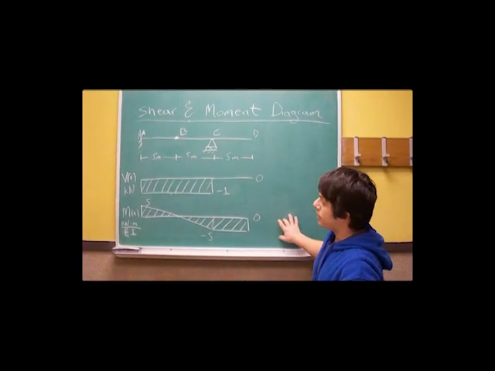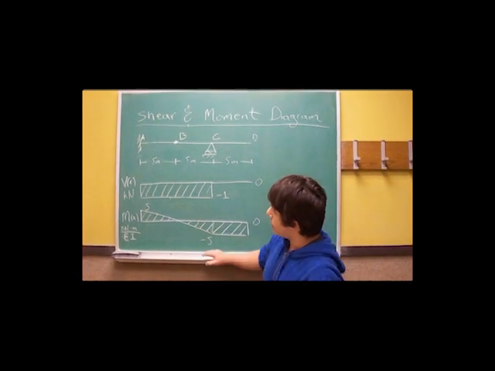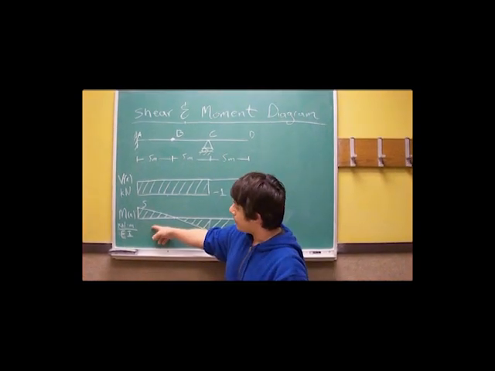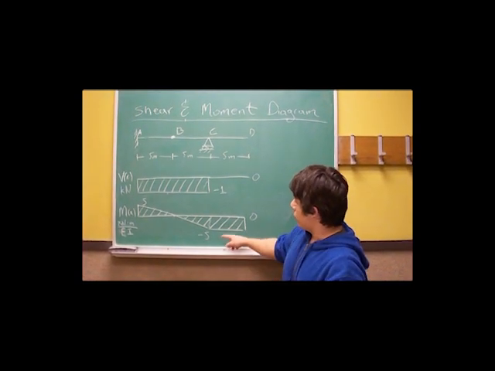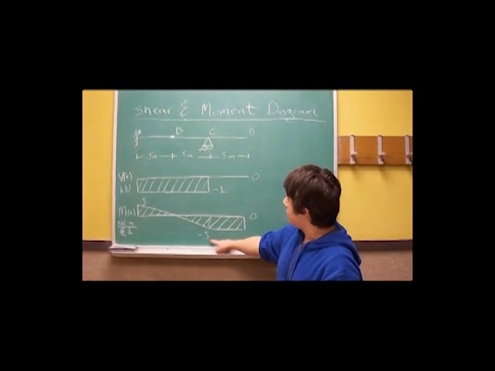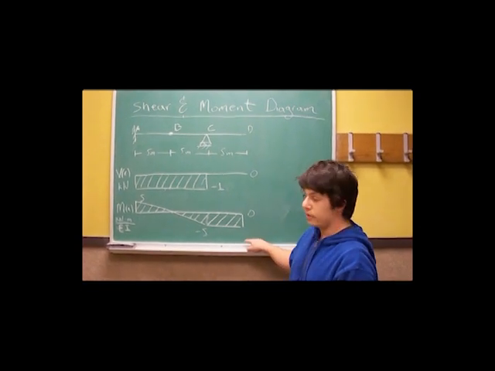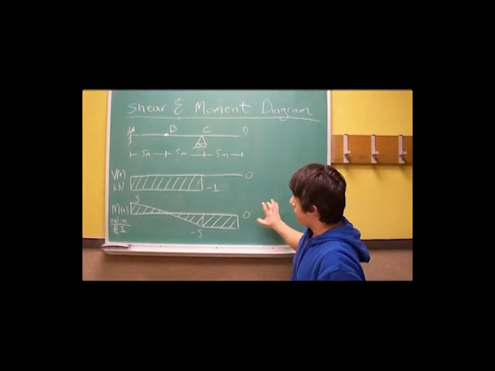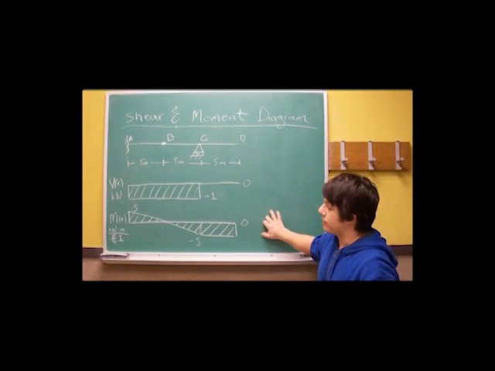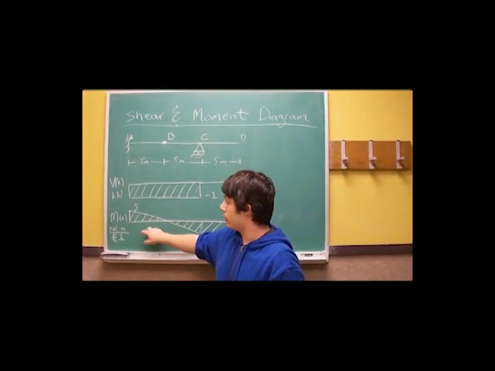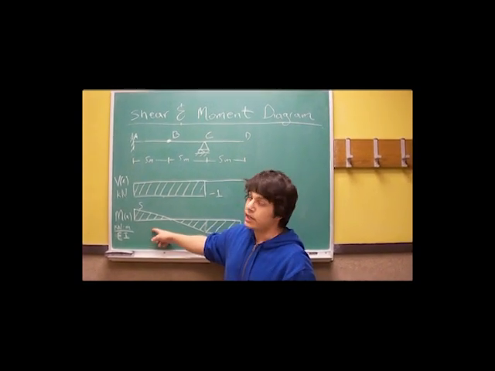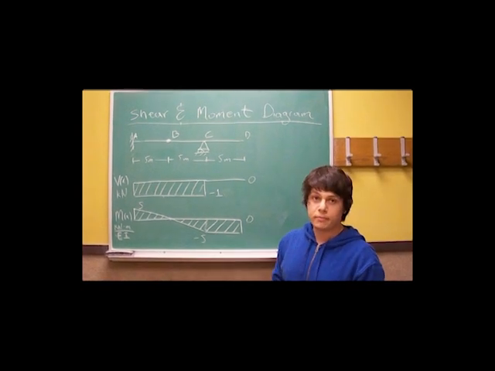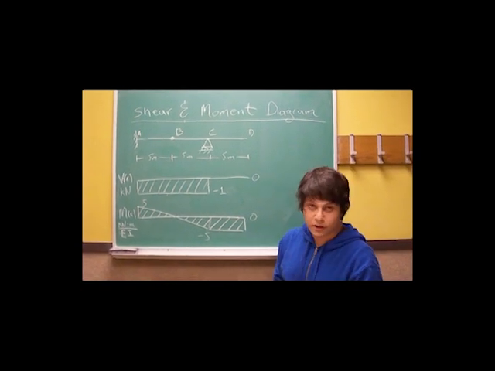And your moment diagram is also pretty simple, where you start off with 5 kilonewton meters and go to negative 5 kilonewton meters at C, and then from there it's a constant negative 5 kilonewton meters all the way to point D. And just so we don't have to repeat this step again, this is actually the moment diagram divided by EI, so it's your deflection diagram. That makes it easier to transition to our next part.